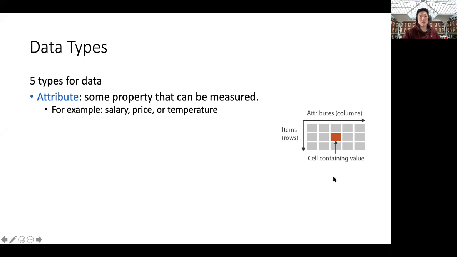These can be, for example, the price, the weight, and the name of the product. Then there are the items, which are the rows. So bread, egg, beer: each of these is one row in the spreadsheet, and these are the items.